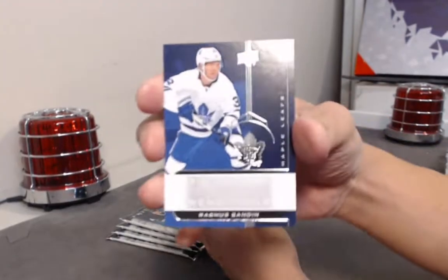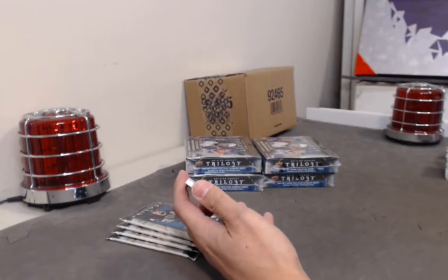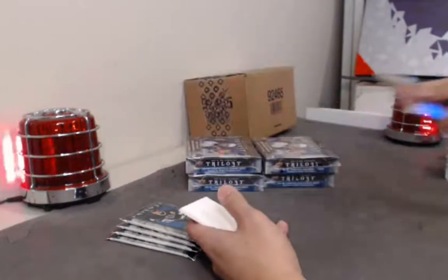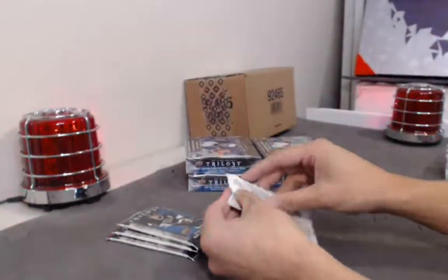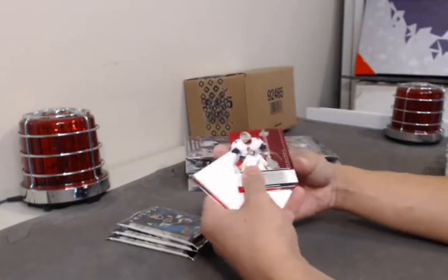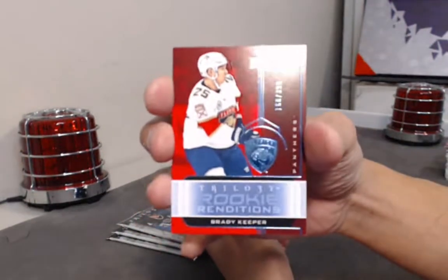We got a Rasmus Sandin rendition. I got to give a little horn for this guy. We have a level 2 Rookie Premieres non-autograph numbered to $4.99. Nick Suzuki. Nick Suzuki. And we have a Joey Daccord rendition, followed by a Brady Keeper Sapphire numbered to $3.99.